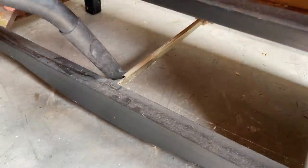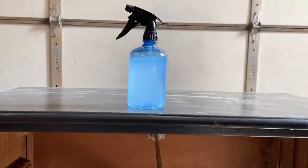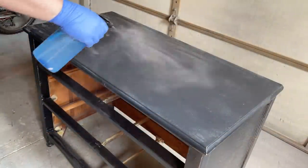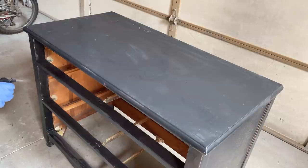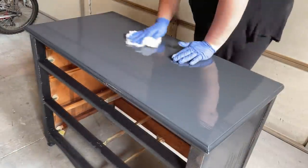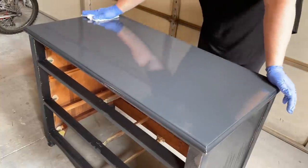This funky butterfly contact paper drawer liner also needs to go. There were quite a few cobwebs on the inside of this dresser, so I gave everything a really good vacuum and then I was ready to clean. I like to clean with TSP, or trisodium phosphate, which is a really heavy-duty degreaser and deglosser that's going to get any dirt or grime off of the surface before I move on to the next step.